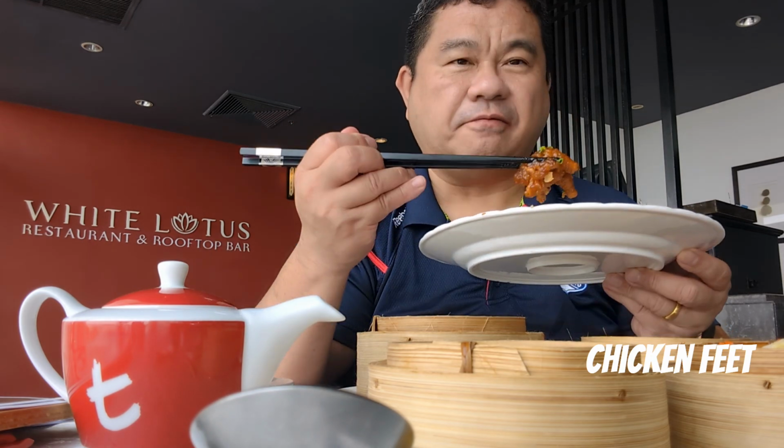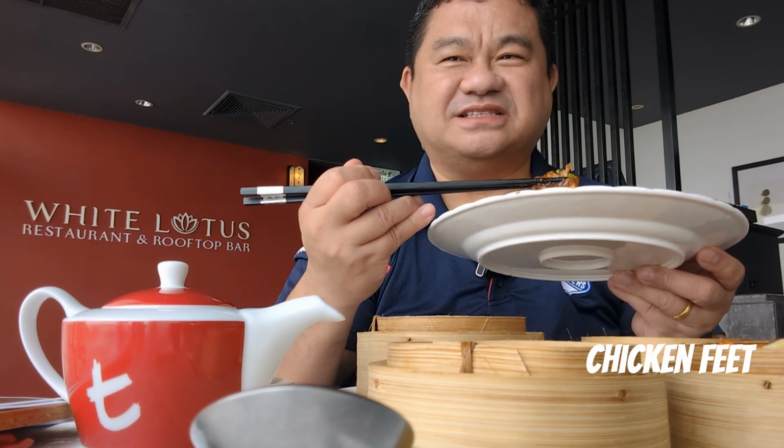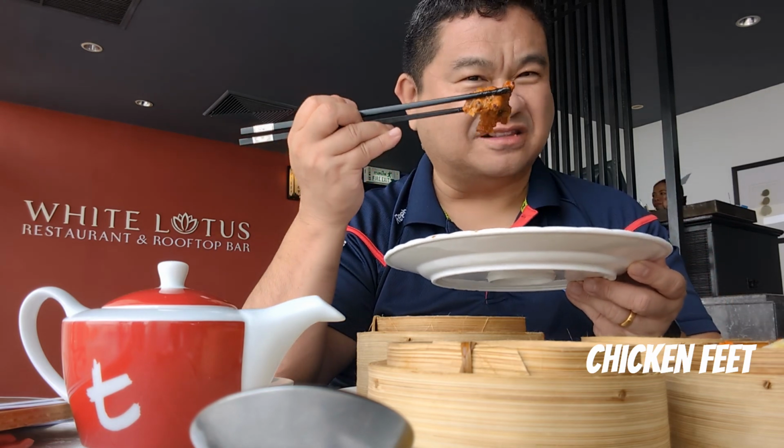Not bad. Now, the ones in New York tend to be nice and savory. There's peanuts and stuff like that, but over here there's no peanuts. And I detect that this is a little sweeter. They may have put some sugar in here, but that's all right because they got the right flavor. About 90% of it is just a tad sweeter than normal. Very good for the first round.